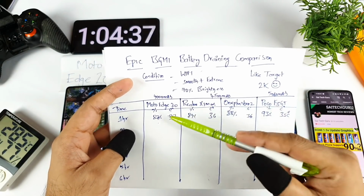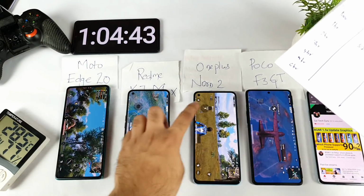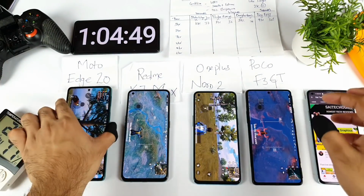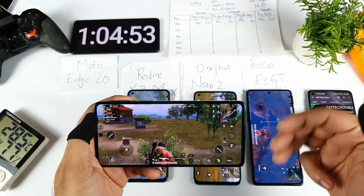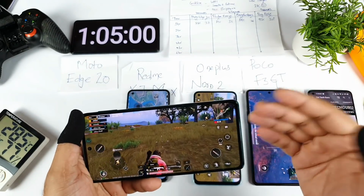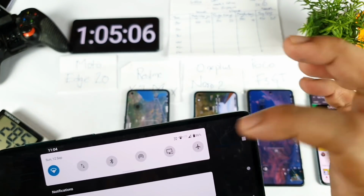The battery percentage, as you can see, friends, right now is not draining much, but as I said, I'm only keeping all the phones running continuously. If you try to play the game using only one phone, the battery life will be different. So please try to understand. For example, if I try to play on only this one phone, the battery life will be completely different to what I'm running right now. That is the reason we are seeing quite good results. Even though the phone has a 4000 mAh battery, it was still able to maintain really good battery backup. As you can see, exactly 86% at this moment we got.